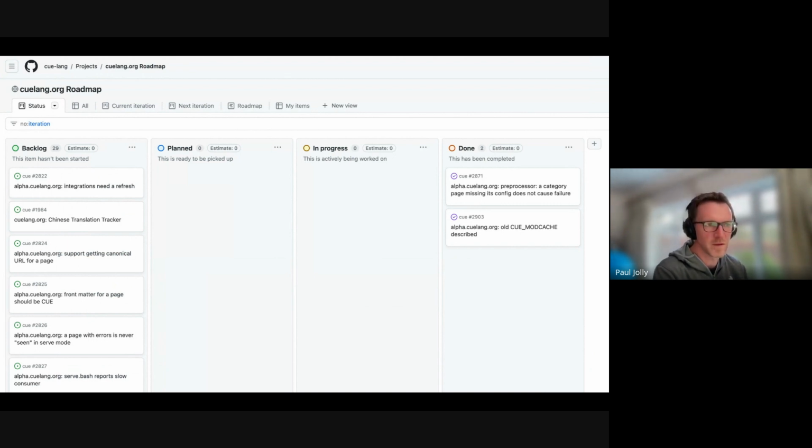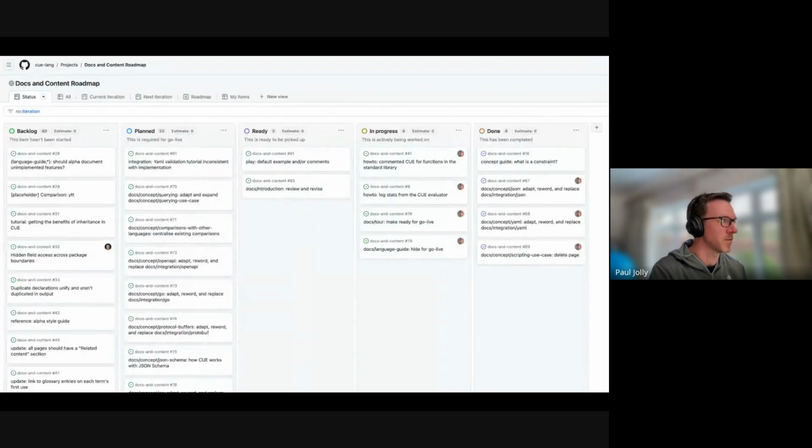Planned will be work that is actually planned, in progress, and done. No real surprises there, but that should give folks who just drive by this project roadmap anytime a bit of a snapshot on where we are with the CI infra deployment pieces to do with qlang.org. But as I said, that really should fade into the background. So just flipping over to the docs and content roadmap, Jonathan, do you want to talk us through a bit about how we're managing this?